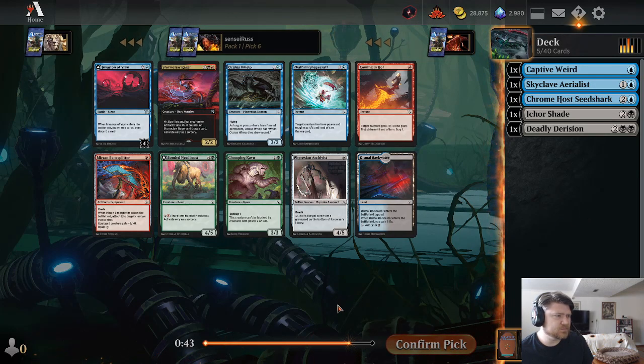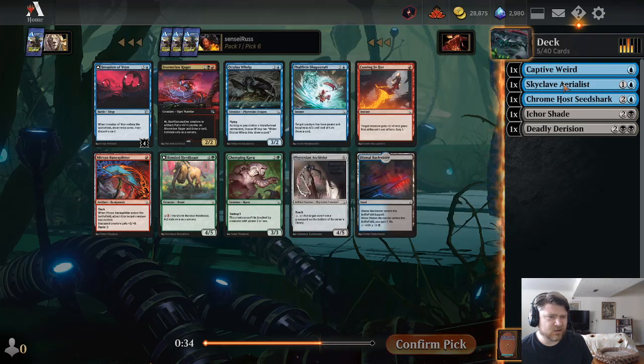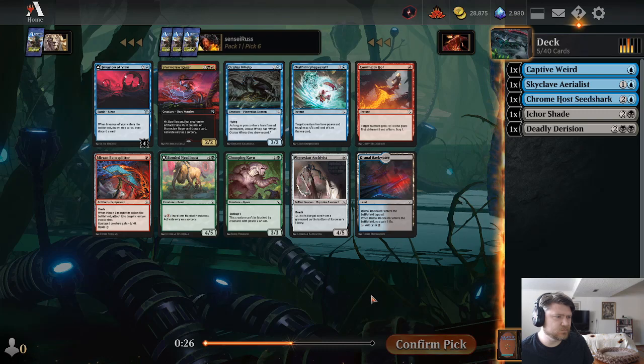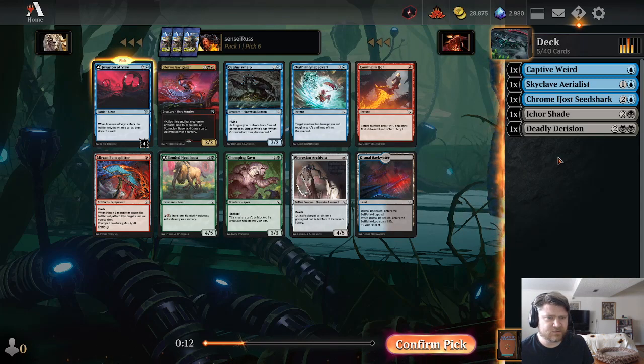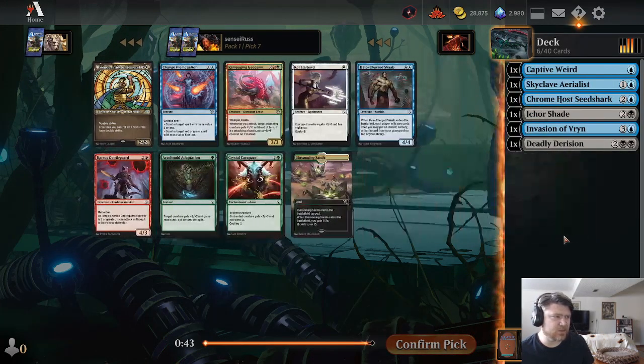Yeah, so blue appears to be open. I like Oculus Whelp a lot. 3-power flyer for 4. And then, like I said, all of these transform cards are excellent. So, taking them and just kind of backdooring into when this dies, draw a card is very nice. I'm thinking about taking this Invasion of Vryn, though. If I'm trying to get spells, that's a good one. I think I'm going to take Invasion of Ir here. It's a little bit more powerful, and when it works, it really works.